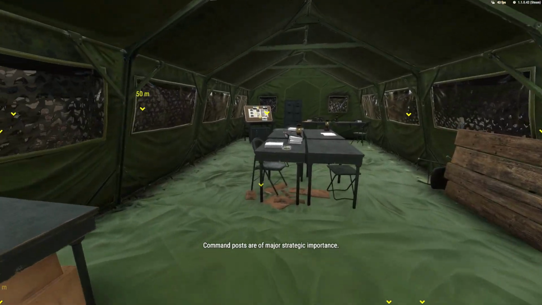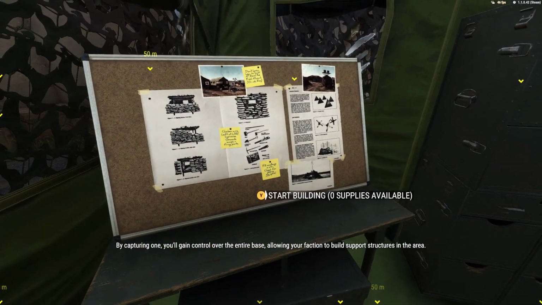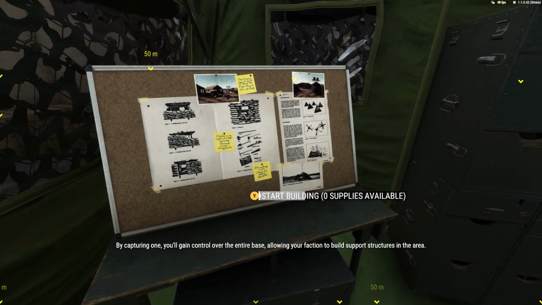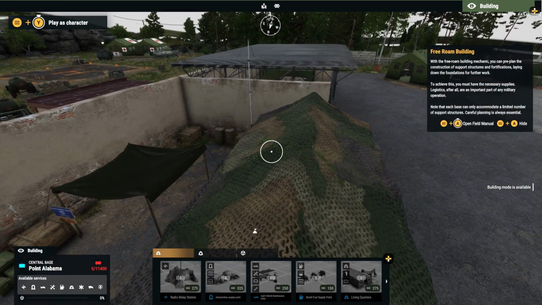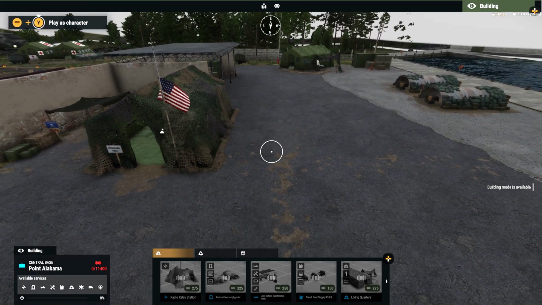Command posts are of major strategic importance. By capturing one, you'll gain control over the entire base, allowing your faction to build support structures in the area. Command posts afford storage space for supplies and increase your radio signal range, albeit by only a small amount.